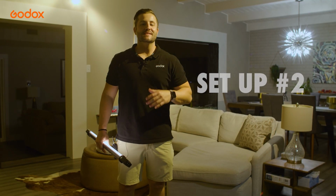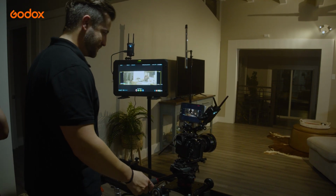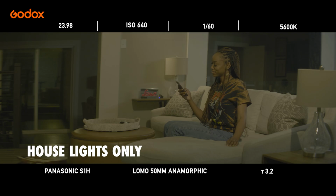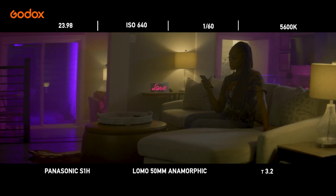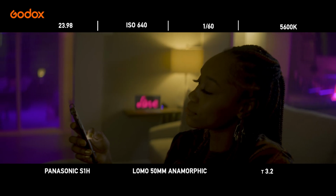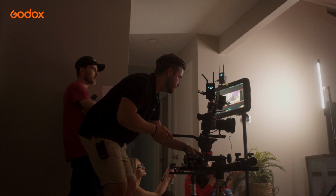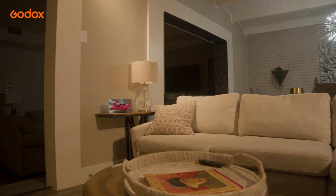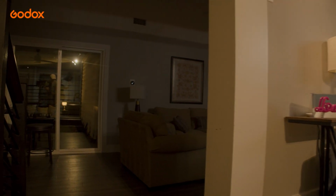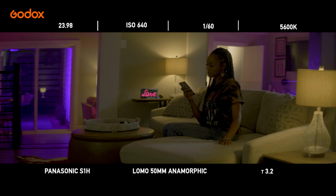All right, so for this next setup, we wanted to take a simple action and make a very dramatic scene out of it just by changing the lighting. So what we liked about this area of the house was that we could have the subject be right here in the center, and it also allowed us to have 3 layers of depth, and we can color contrast each layer to really make it look high-end.